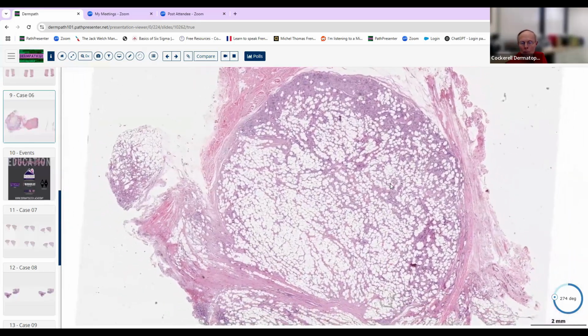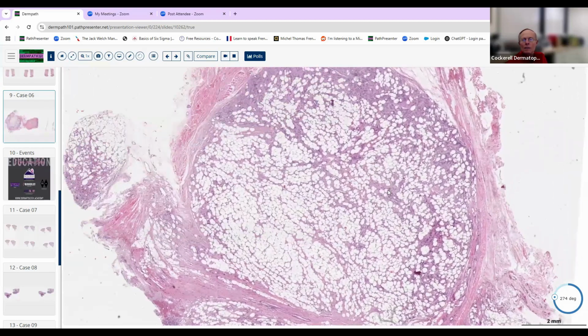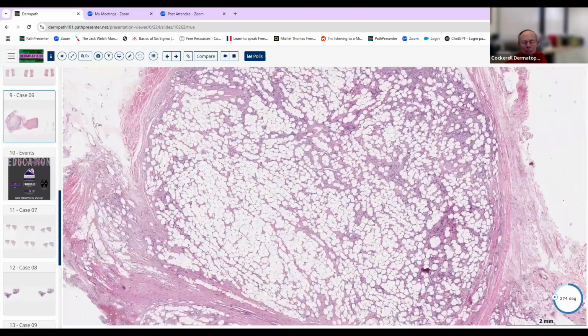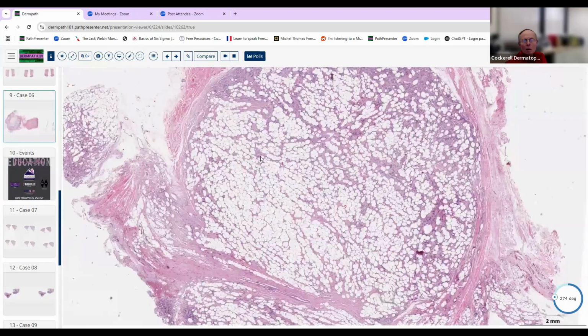You can get fibrolipomas. So as we look at this, we go to higher magnification. Well, it's not just a garden variety lipoma, because not all the cells are these classic pale white cells that look like lipocytes. Something's going on here in addition to those cells. So maybe this is one of those other types of lipomas.